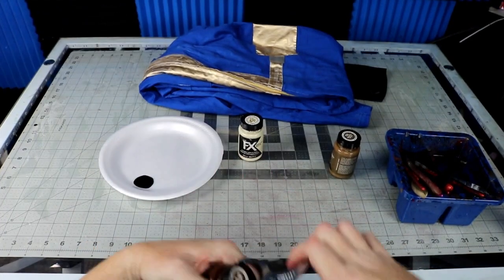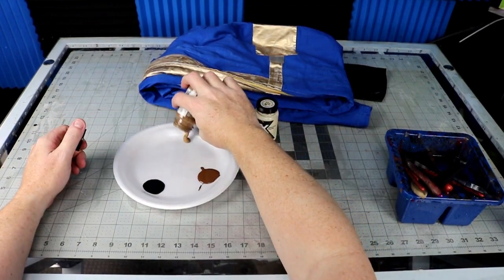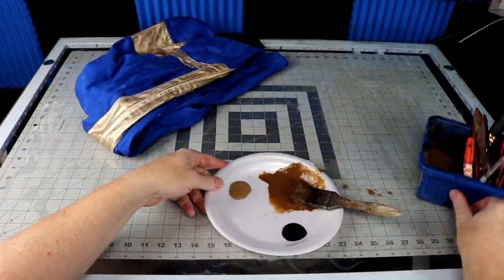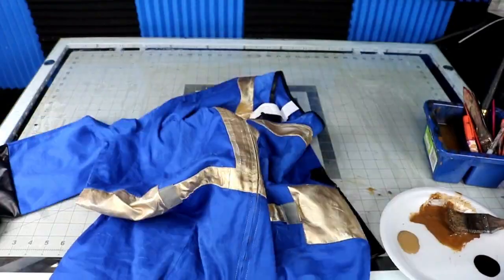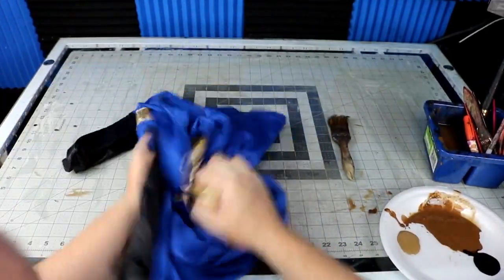For the next step, I watered down some brown and black Plaid Effects acrylic paint and balled the costume up. Then I flung splatters of paint to make random stains all over it. Make sure to hit the front and the back of your costume. I used 2 shades of brown and the black to make several passes over my material, giving it variations in color all over the place.